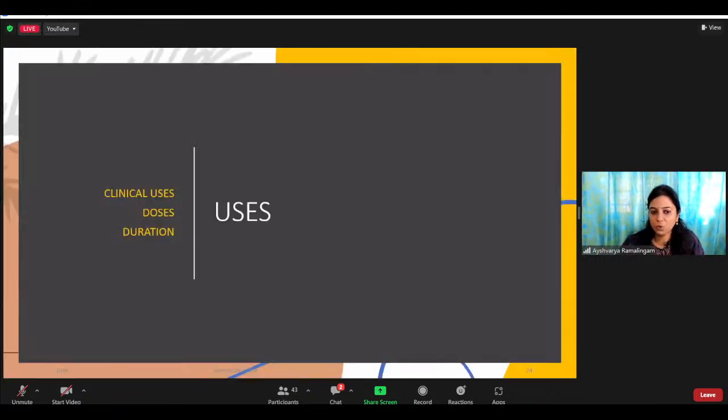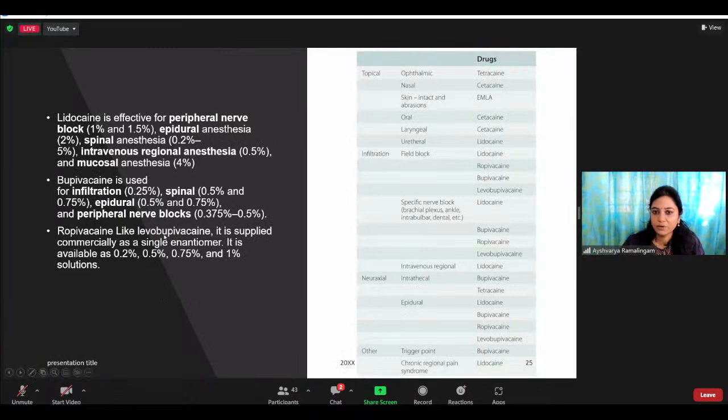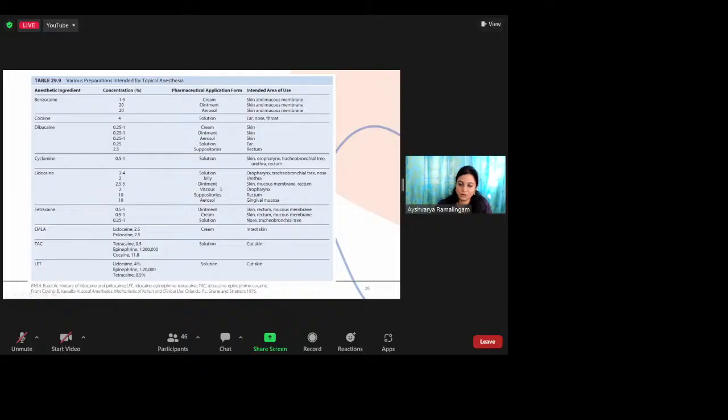The uses of local anesthetic. We know that it can be used for topical, infiltration, and neuraxial. We are very familiar with neuraxial intrathecal bupivacaine. Lignocaine jelly is used for urethral catheterizations. 2.5 to 5% is used in ointment, and suppositories of 10%, and lignocaine aerosols are used in 10% concentrations. EMLA is a eutectic mixture of local anesthetics, lignocaine and prilocaine.